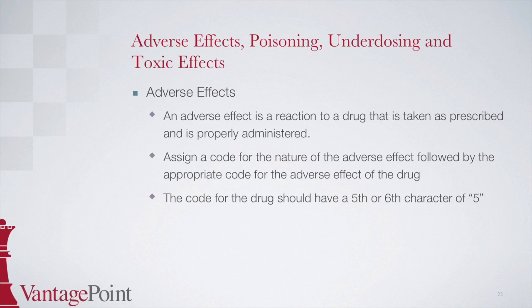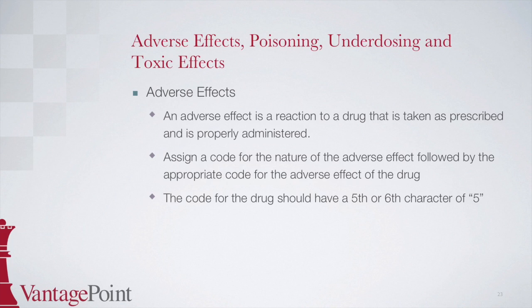Now we're going to talk about another condition found in the table of drugs and chemicals, which is an adverse effect. An adverse effect is a reaction to a drug that is taken as prescribed and is properly administered. This means that it wasn't anyone's fault that the patient had a negative reaction to a medication. The provider prescribed the medication correctly and the patient took the correct dosage, but a side effect of the medication still occurred, such as a blood clot resulting from birth control pills.